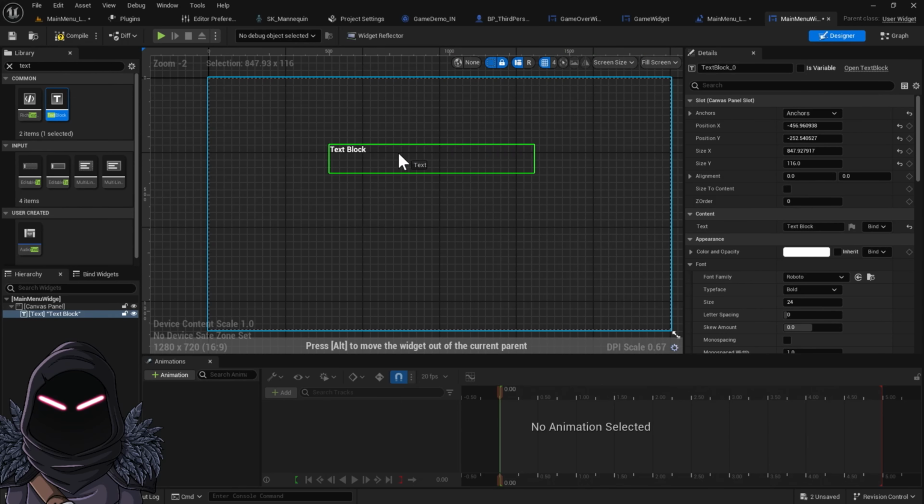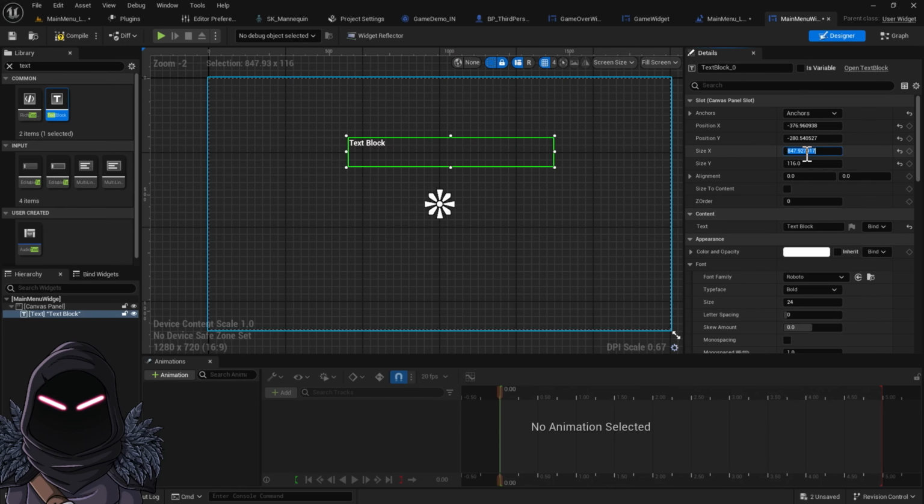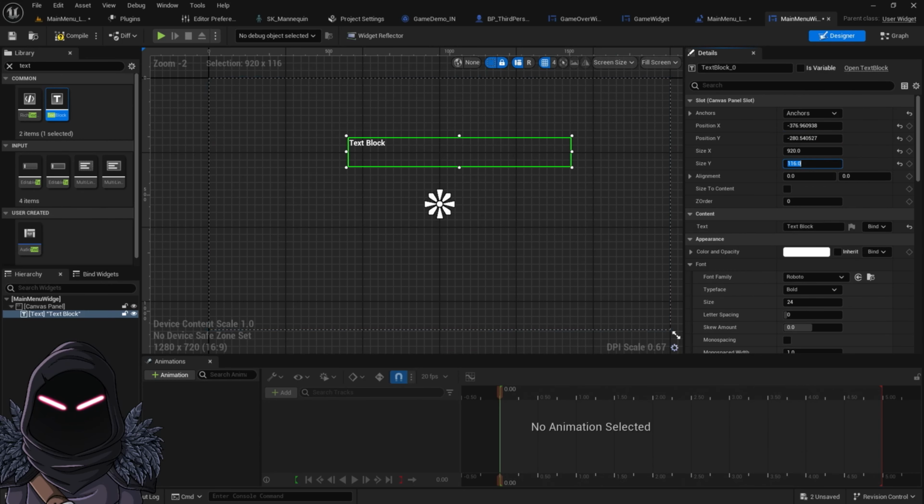Okay, I want to move this over. Make sure that was 920. Yeah, 920, and 116. Okay, great. Next we want to make sure our font is set to 80. Right now it's at 20, so we're going to do 80.